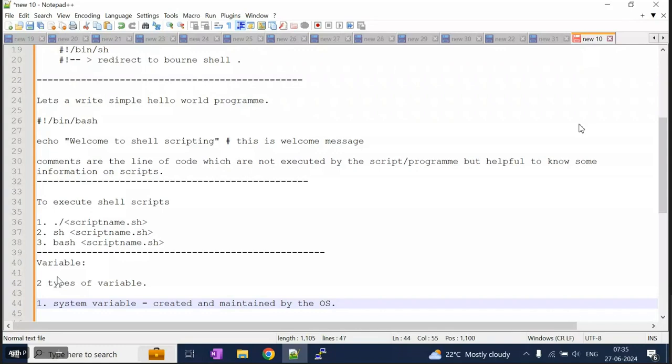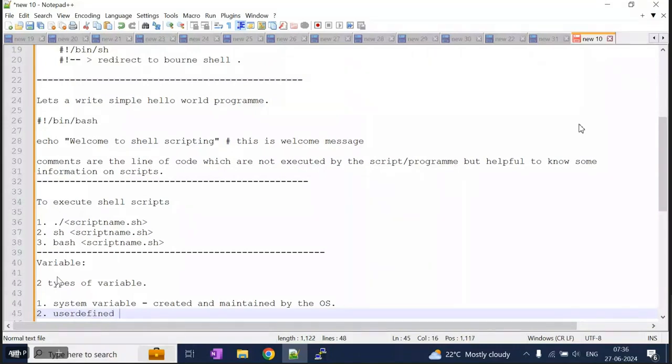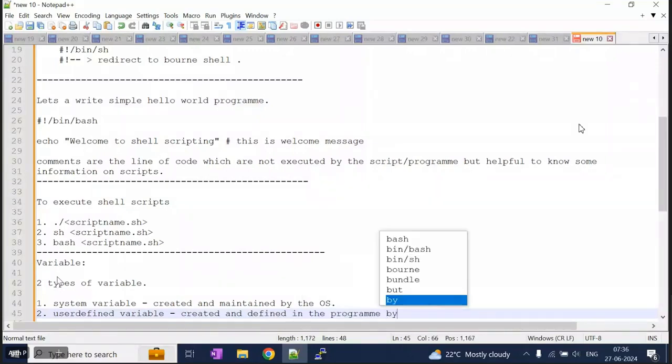The second is user defined variables, which are created and defined in the program by the user.